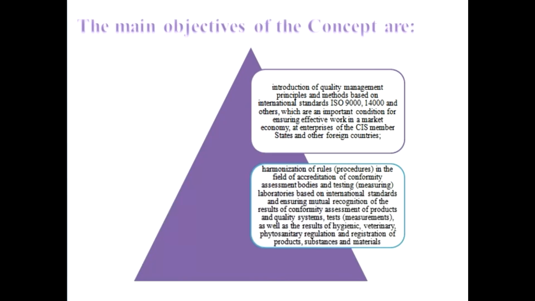The main objectives of the concept are implementation of quality management principles and methods at enterprises of the CIS member states and other foreign countries based on international standards ISO 9000 and 14000 and others, which are an important condition for ensuring effective operation in a market economy. Harmonization of rules and procedures in the field of accreditation of conformity assessment bodies and testing and measuring laboratories based on international standards, and ensuring mutual recognition of the results of conformity assessment of products and quality systems, tests, measurements, as well as the results of hygienic, veterinary, phytosanitary regulation and the certification of products, substances, and materials.